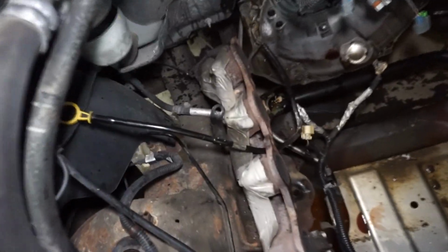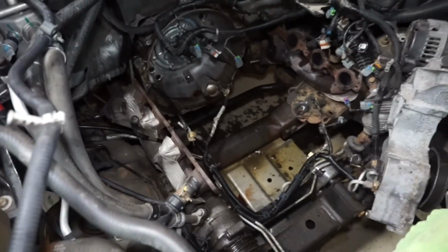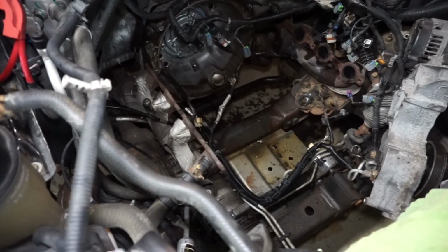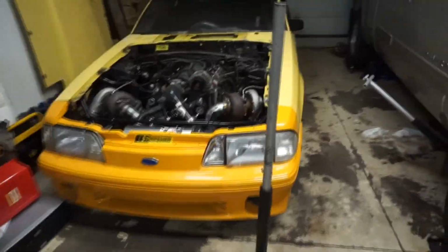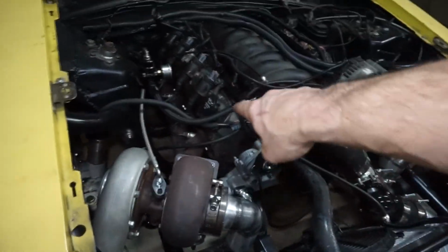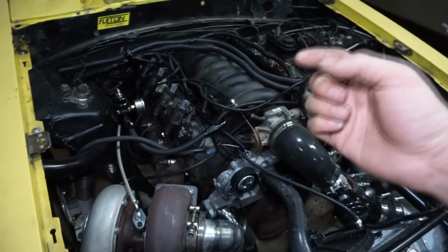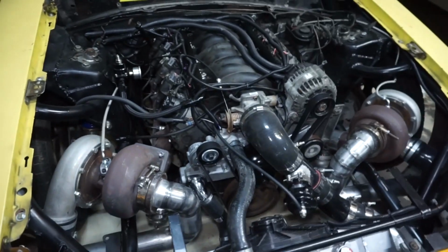I did break the dipstick because it was still in there. Funny story about that: I thought, oh, that's not so bad, I have a brand new dipstick that I ordered. But then I realized I think it was on this car, because this has an aftermarket Holley oil pan. I used the dipstick to plug the hole, so I TIG welded the end of it shut and cut a section off of the brand new dipstick. So I'm going to have to buy another dipstick.